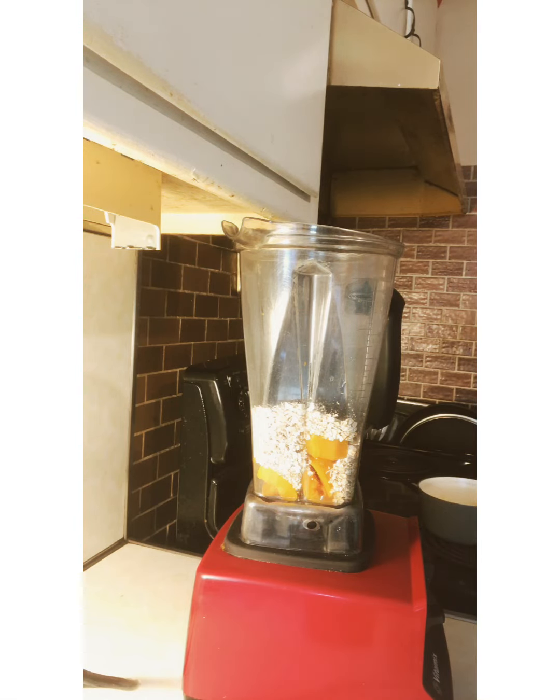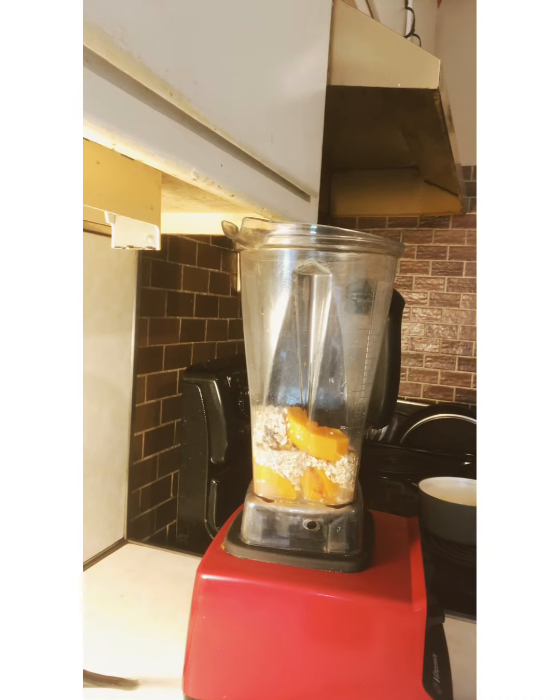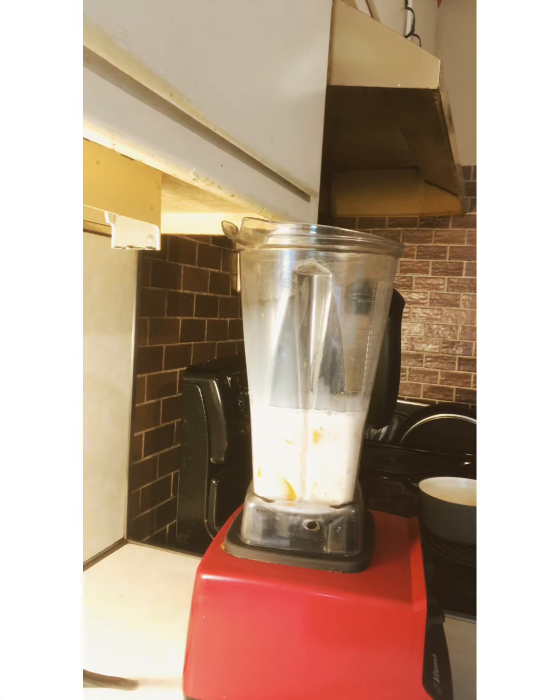And then I'm gonna add about a cup of water. I'm gonna add a cup of almond milk. Use coconut milk, oat milk, your choice of milk. Add it to it. I am gonna add the equivalent of a half a teaspoon of vanilla.